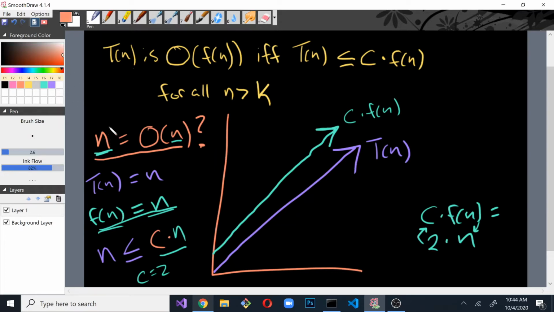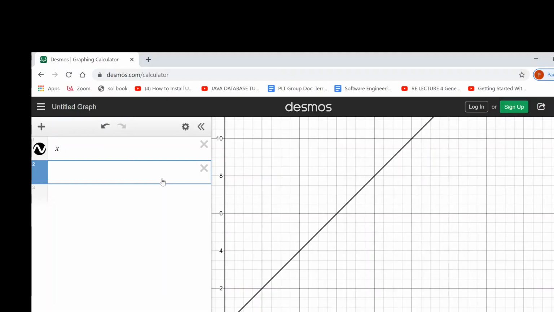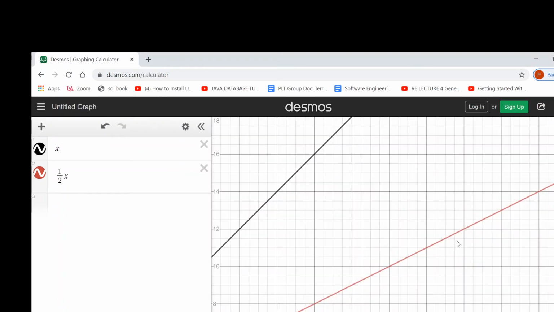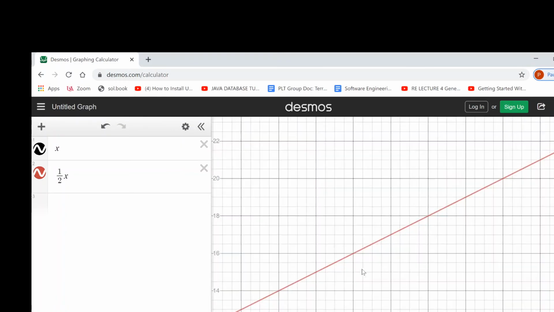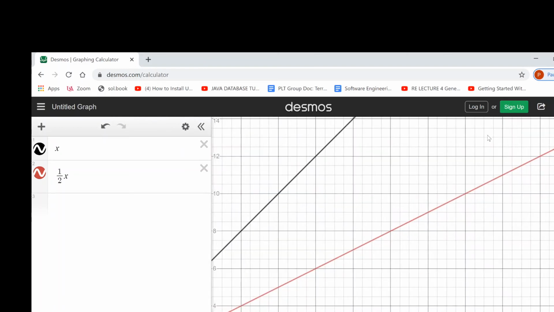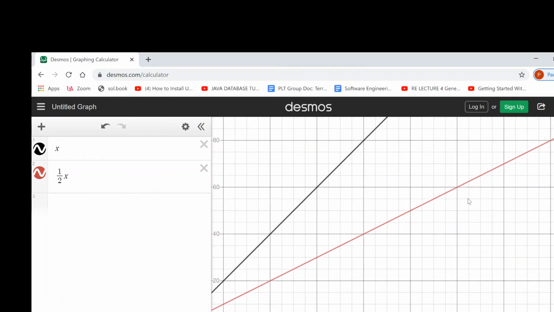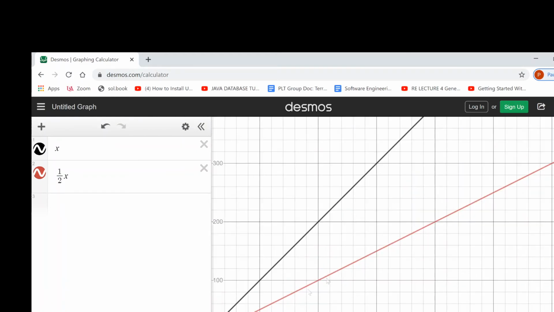Now here is another question I want you to consider, and you can pause the video and try to figure it out: is n going to be a lower bound for n? And assuming you paused the video or chose not to, the answer is yes. If our c value is equal to something like 1/2, you can see that this red line, which represents our 1/2 x, is going to always, always, always be below our function f of n is equal to n. Or in this case, f of x is equal to x. So it doesn't matter what the value of x is, the function f of half x is going to be below f of x. So therefore, we can say that this red line is a lower bound of x. And it's really the same idea, but the opposite.